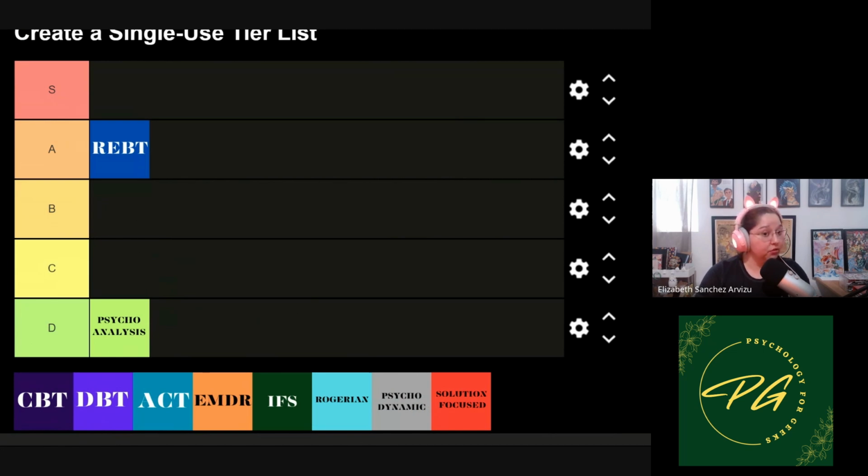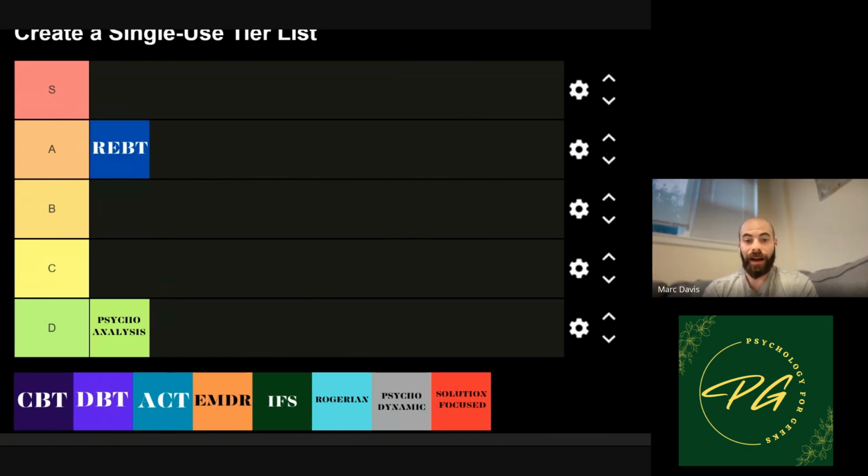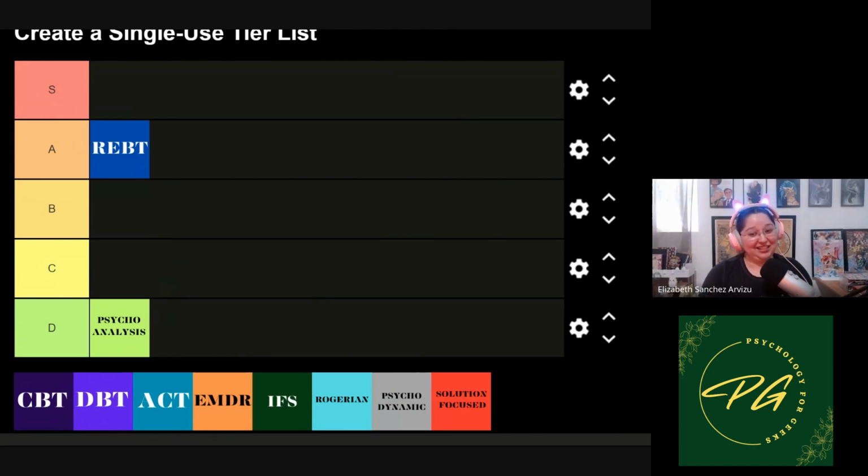I use it a lot. It's very effective. The way that I think about it, it's again kind of like a thinking style. We're encouraging our clients to be like, okay, this is a problem, how do I find a solution? Right. I would put it, honestly, you're going to think I'm crazy for this one, I would put it at S. Yes, I would think you're crazy.